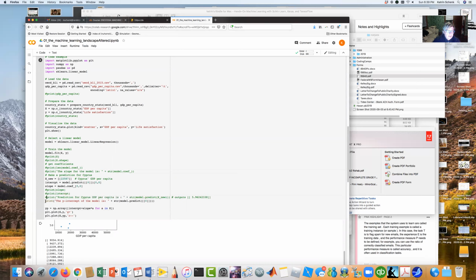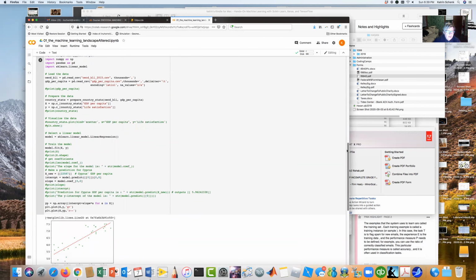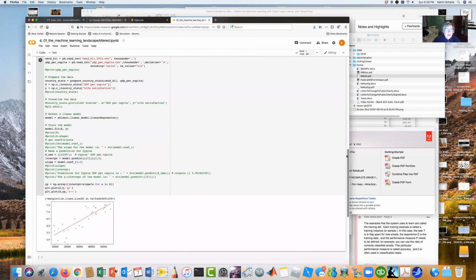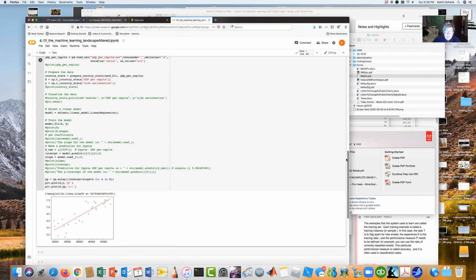I'm not going to print this. I'm not going to print that. This just will make it a little nicer. I'm also not going to have the original plot here. So I'm not going to do that, and I'm going to rerun. That should just give me the stuff I want to show you. All that stuff I wasn't even using, I'm not going to use now, so what I'm doing now does not depend on it.